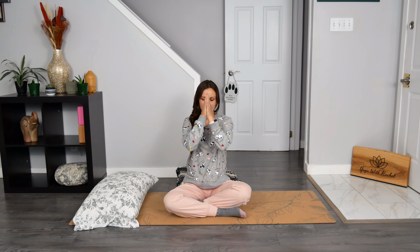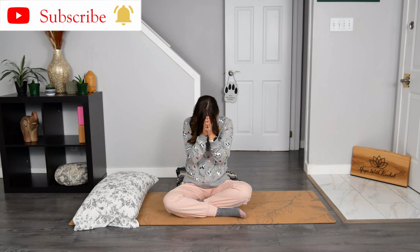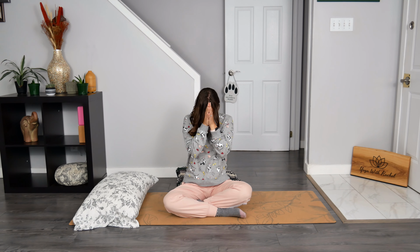Bring your hands together and then draw your hands to your third eye. Bow your head. Perhaps you put a small amount of pressure onto your third eye and massage this area. Find stillness. Breathe in deeply. Exhale fully.